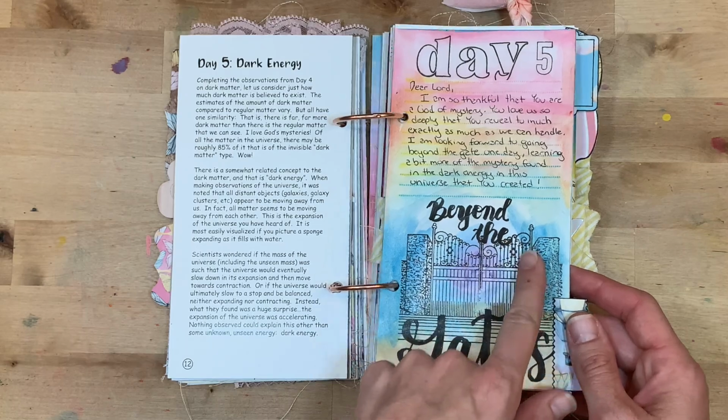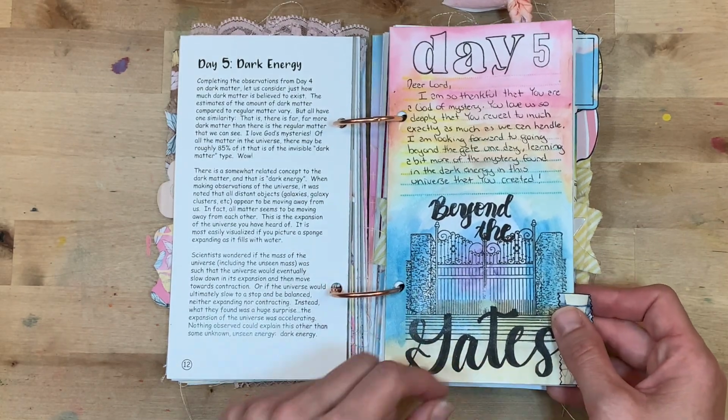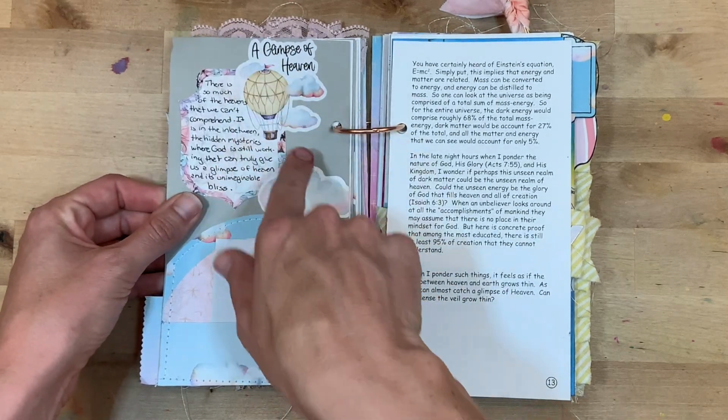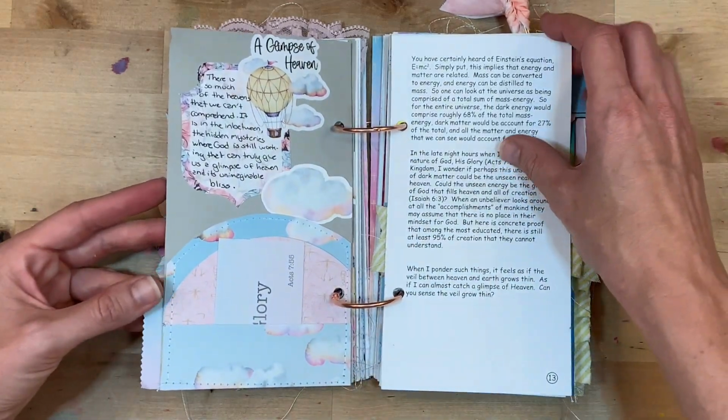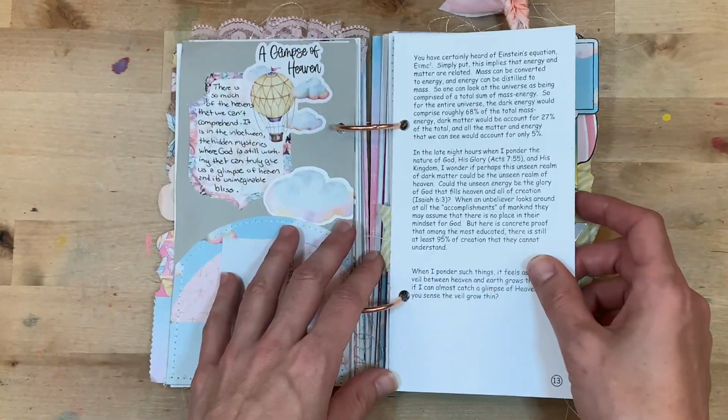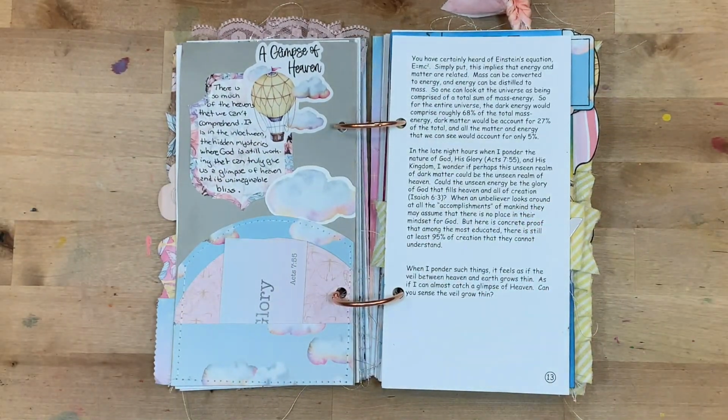And I used the gate stamp that was released this month, a little bit of hand lettering, and then again on the back, just a few embellishments, a little bit of notes, not a lot of notes for this one because it was so science heavy. So that was day 5.